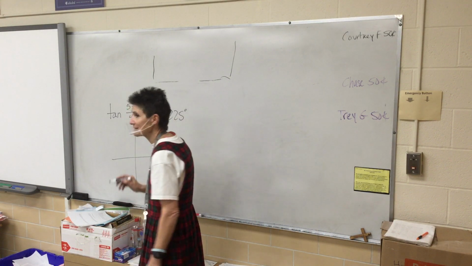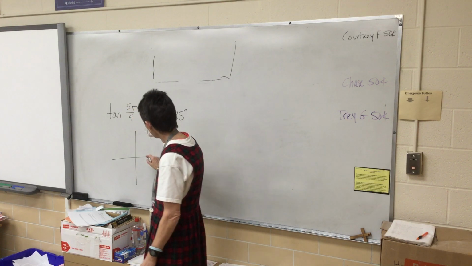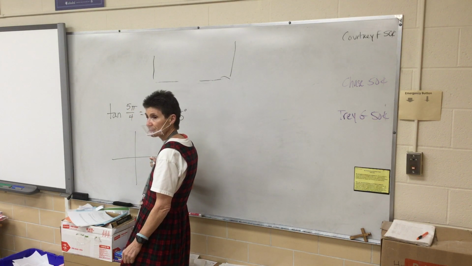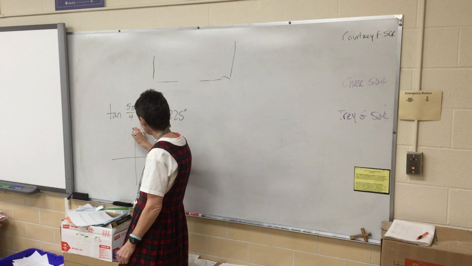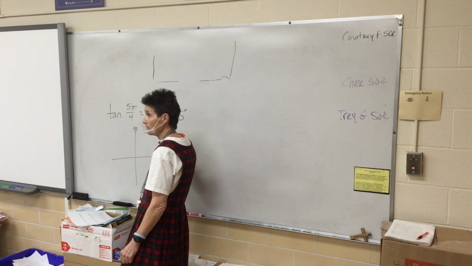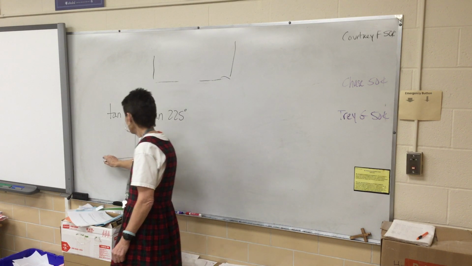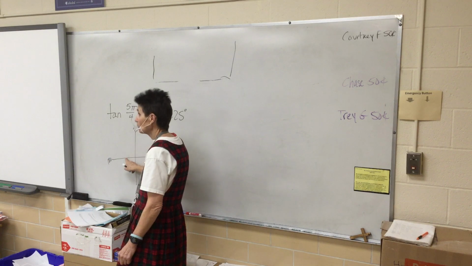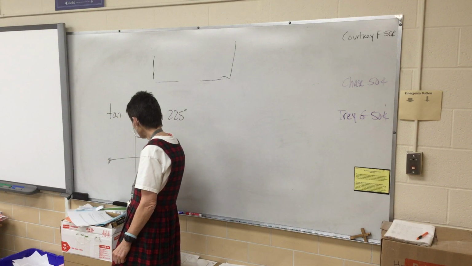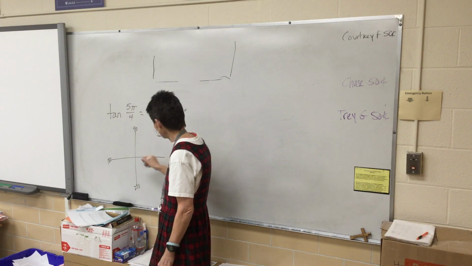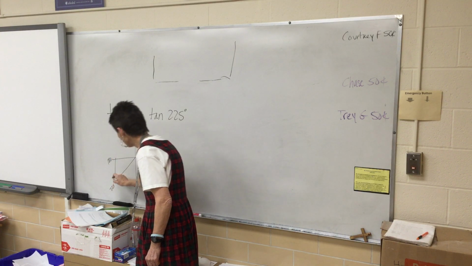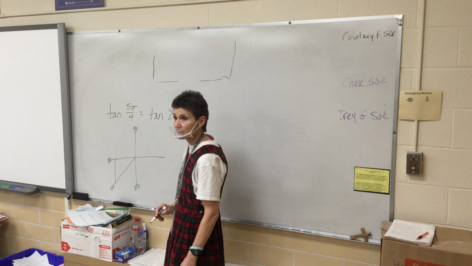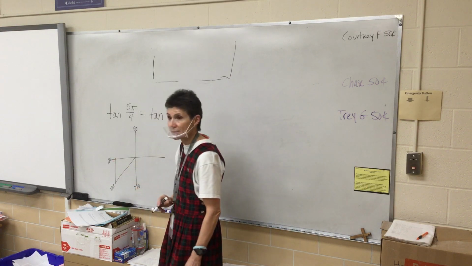Now remember, this is not a compass. So I'm going to start here, always, and I'm going to go up and around, right? Now, to here is 90. I'm going past that. To here is 180. Going past that. To here is 270. I'm not getting that far. So would you agree that 225 is down here like this? In between 180 and 270?